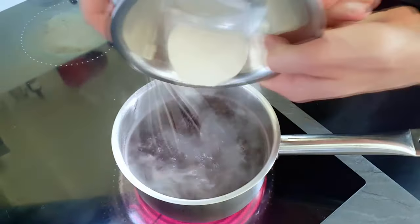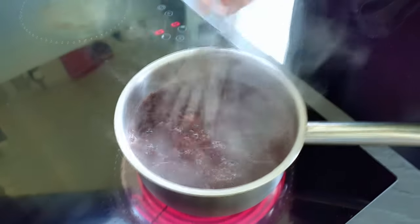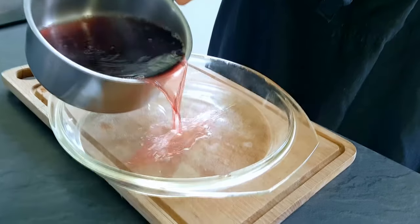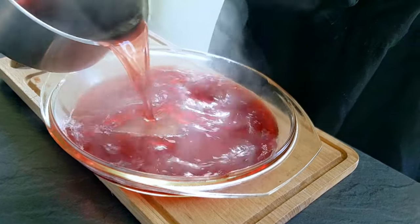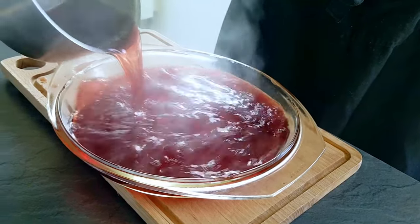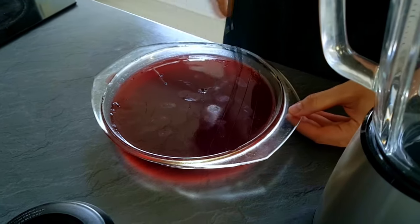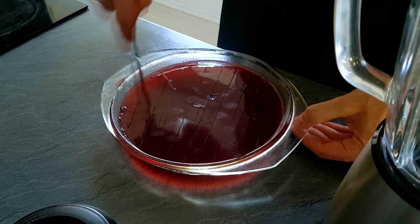In a few minutes, it's time for agar-agar and I'm gonna cook it for another 3 minutes. Then I'm gonna put it on any tray and leave it to cool down completely in the fridge. Last step is to put everything in the blender and my gel will be done.